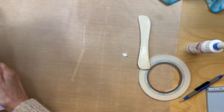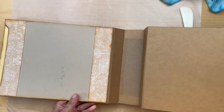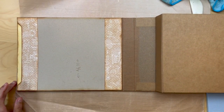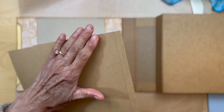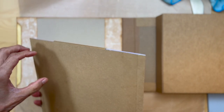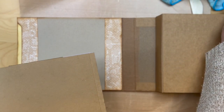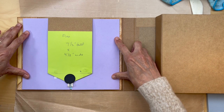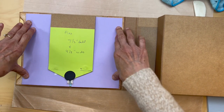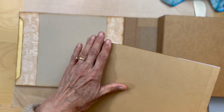And now you're going to put this in your folio. So you're going to go to panel one. And what I did is I covered this wall to wall with tape, and then I actually applied some Beacon 3-in-1 glue on it also to make sure it really adhered down well. You're going to center it, and you're going to be applying it straight down here. I'm not going to do that because I'm not going to waste all my tape.